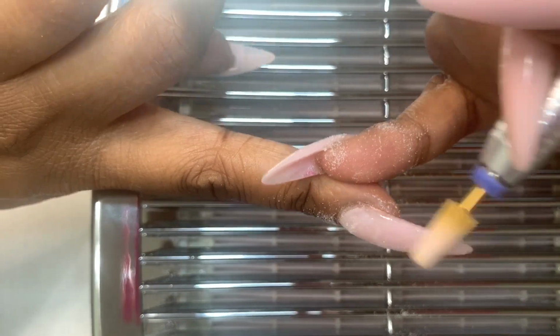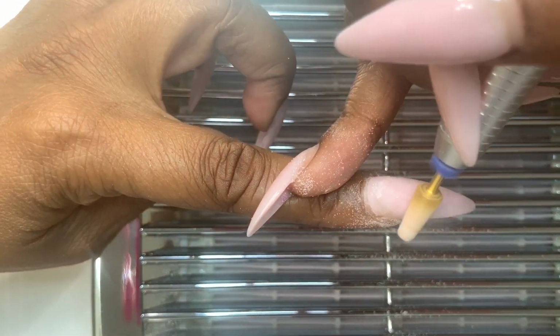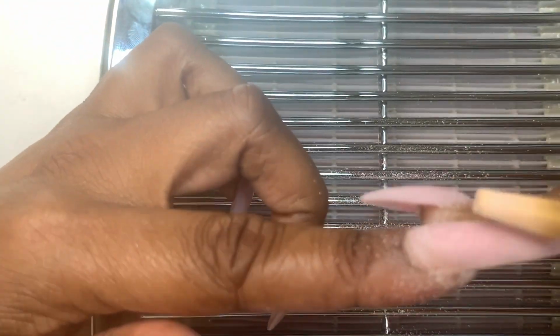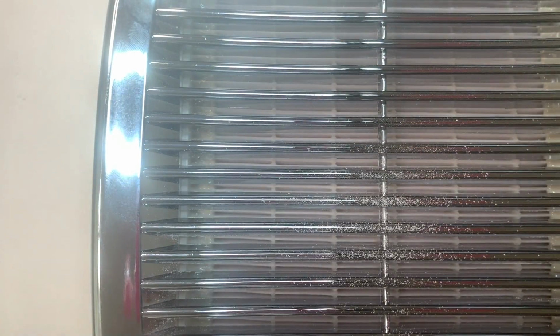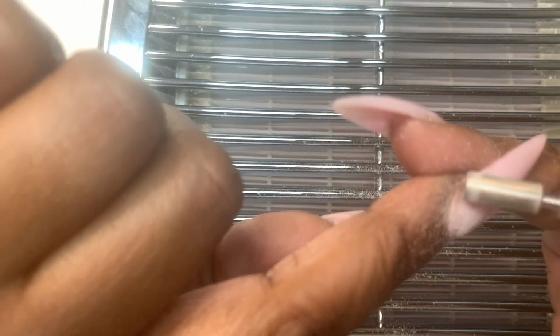This 5-in-1 drill bit, it is medium, and I am using my E-file on the speed. When I'm working around my cuticle area and my side walls, my speed isn't over 5,000 RPMs. And one thing that you want to make sure that you're doing when you're trying to remove lifting and you're working around that area is that you keep as much dust off the nail so you can actually see what's on the nail. You can see your exposed nail plate, and you don't go too deep into your sidewalls or anything like that. So just keep removing the dust.